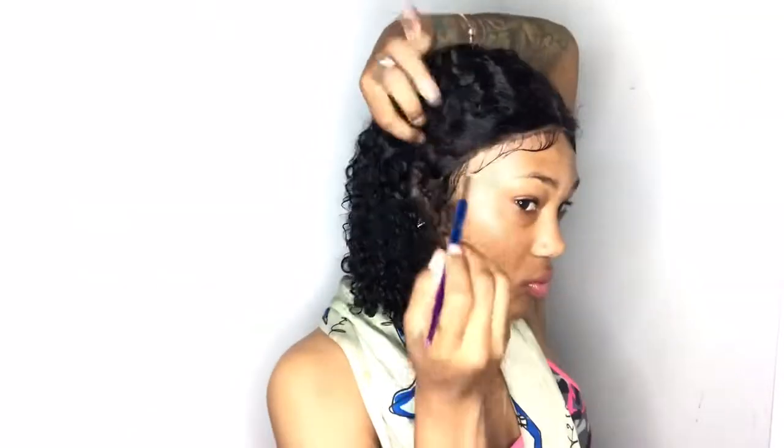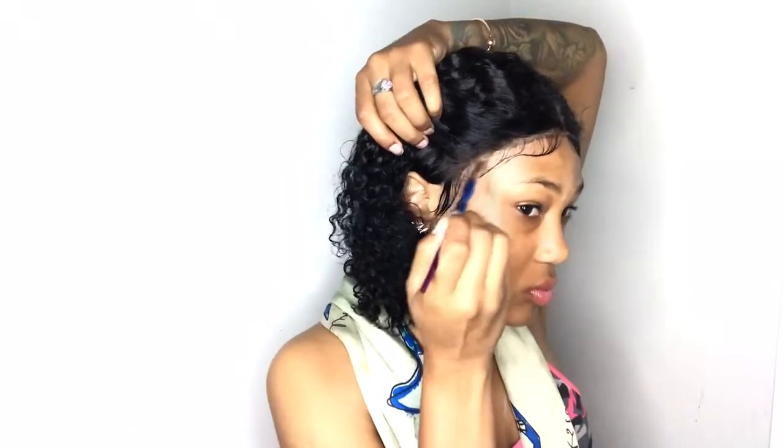Right now you just see me applying just a little bit of concealer, just so my edges can look a little bit plucked, I should say, even though it really didn't need it. But yeah, I'm just making the wig look as natural as possible. I'm just doing my own little customization to it just to make it look as natural as possible, period, okay?